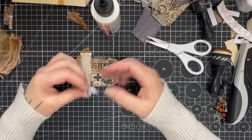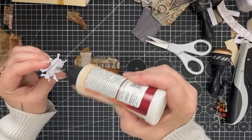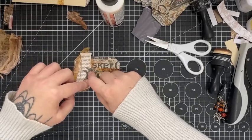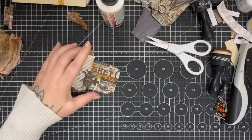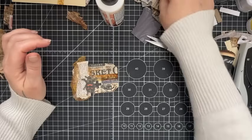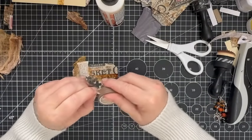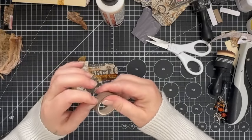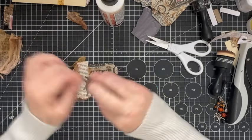Now, this is going to be simple, and you know it is going to be my favourite one. Because that's how it works. Let's place him just there. And I got out some washi tape, didn't I? I love this washi tape. This is Heidi Swaps, last year's Halloween. It's so grungy and cool.